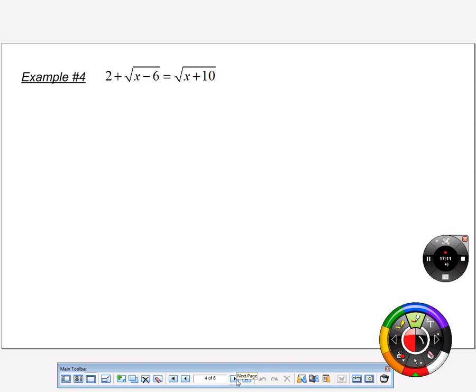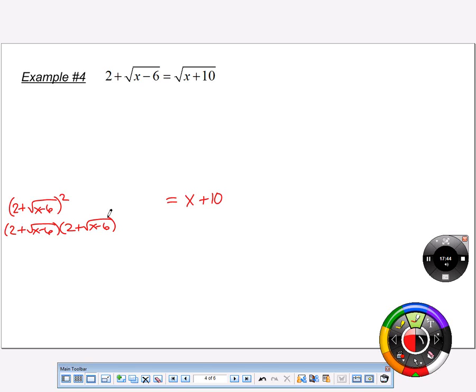When I square the right, that's going to be nice. I'm going to get x plus 10, okay? But when I square the left side, think about it. This is what I'm doing, okay? So what are we really doing? So don't get freaked out by it. We're really just foiling, right? So if you have to, you're going to write it like this. It's not hard. It just takes a long time, okay? You have to have patience.